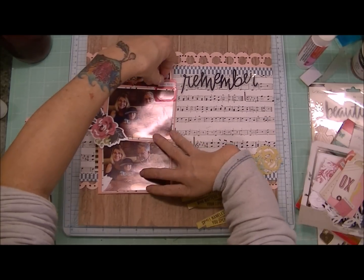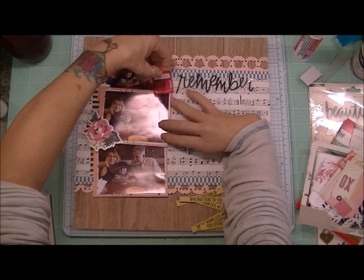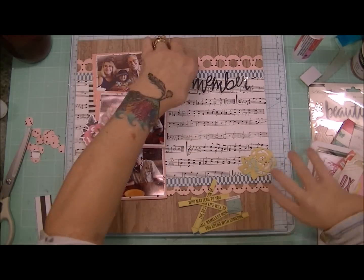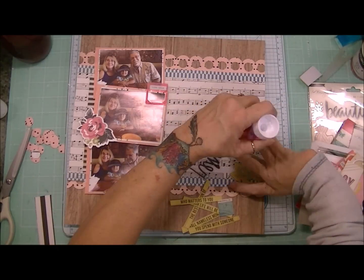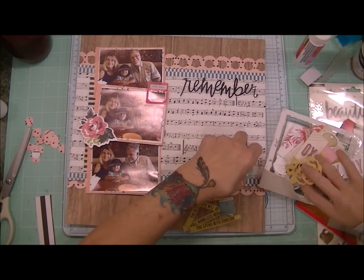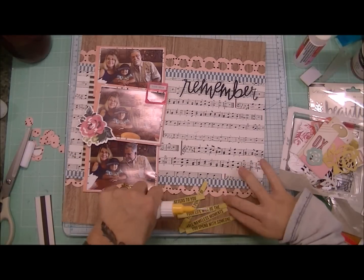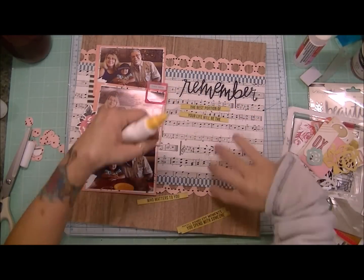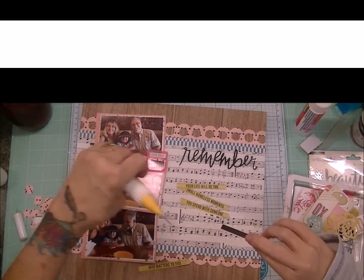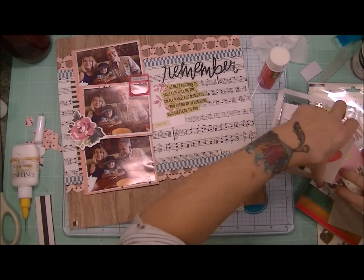But it's a good thing that the ephemera pack did have yellow flowers and some other pieces that would work well with that strip, so that I could work it all together, you know. So I used that little clip. It says "Love This," and it's like a little acetate clip from the ephemera pack, and I'm using the acetate piece "Remember," so that it says "Remember the best portion of your life," so on and so on. So that will be my title, and I will do some journaling at the bottom of the layout to tell the story of what happened there.